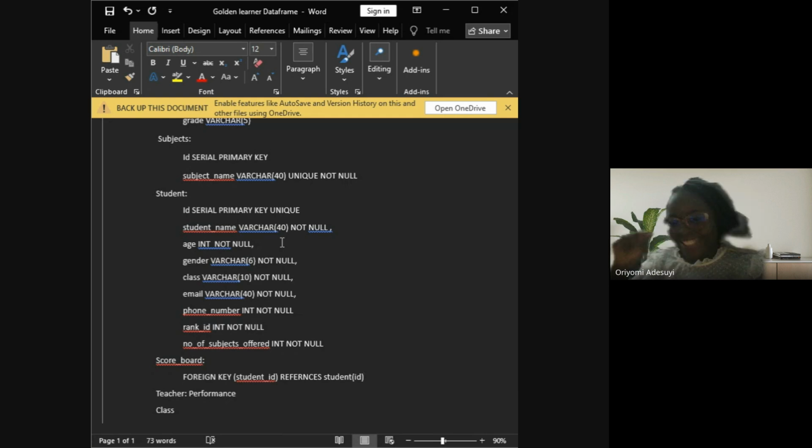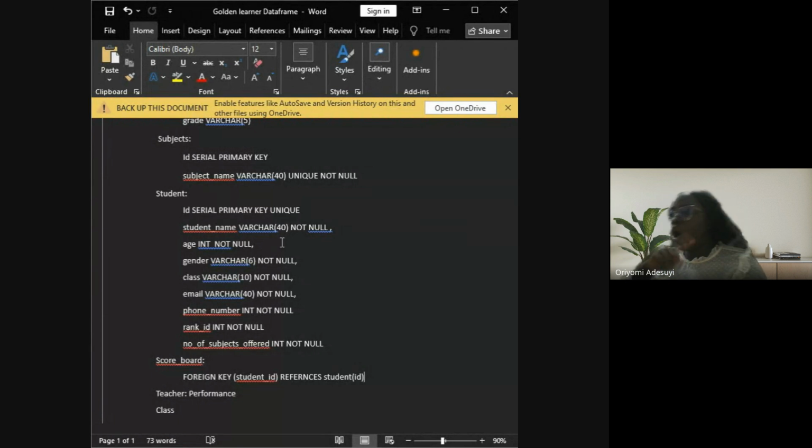Another problem with that particular solution is that, let me tell you what we need, to help the thinking process. We need to show all the students existing in the school and their respective scores, then the average score per student, then the total score per student. They used to do report cards when we were in secondary school. They tell you this is the person's average result. Let me say you are offering 13 subjects, over 100, and they do a sum total of 13. That's 1,300. They now sum all the things you got over 100 and do the average for you. So we're going to have average score per student.